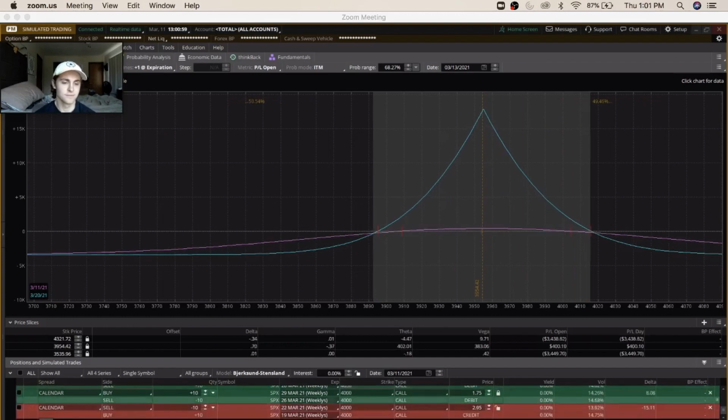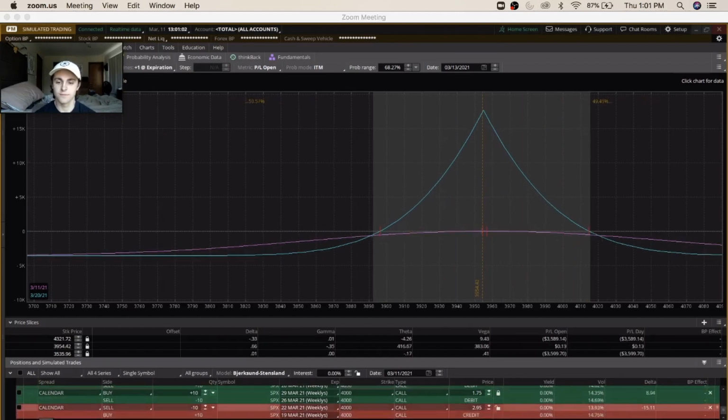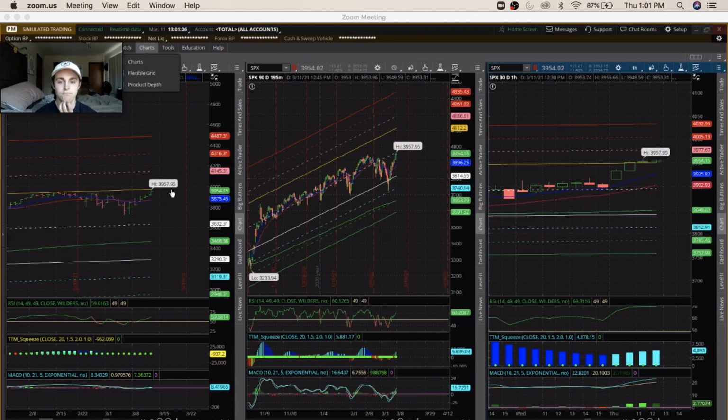So let's go ahead and look at making a double and a triple. Again, looking at our charts, if you had to take a guess where we think price action is going, I'm going to say we're going to push a little higher. We're going to try to hit 4,000. Don't know if we'll actually get there. I think we have some pretty good resistance in that 39.60s range. But if we get through that, we're hitting 4,000 pretty easily, pretty shortly after, is my guess.